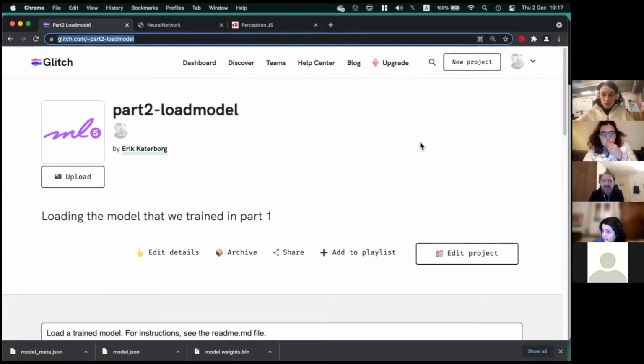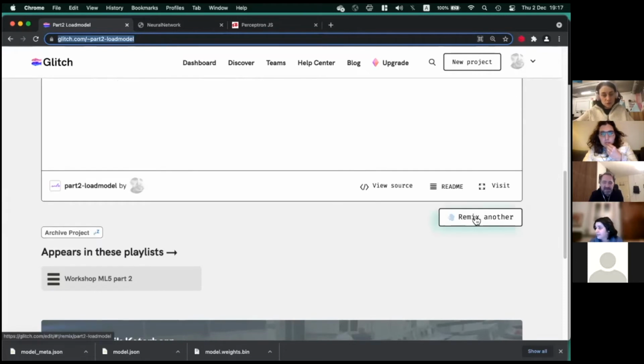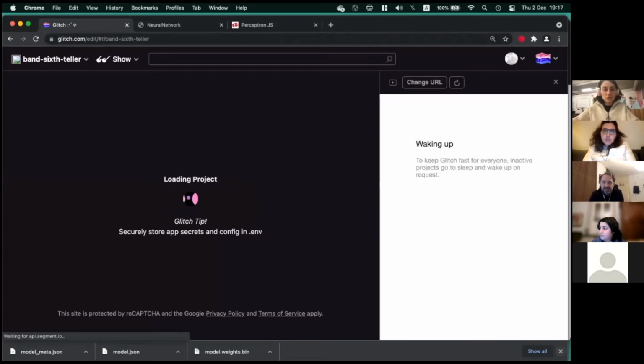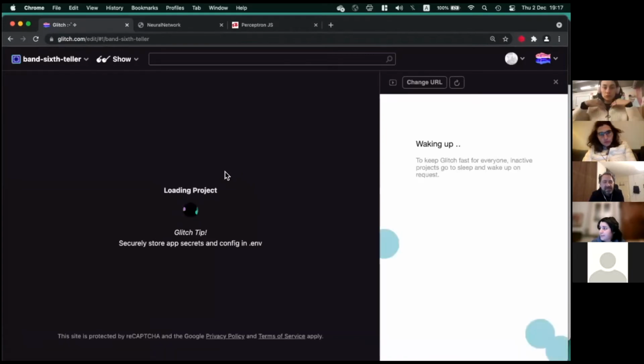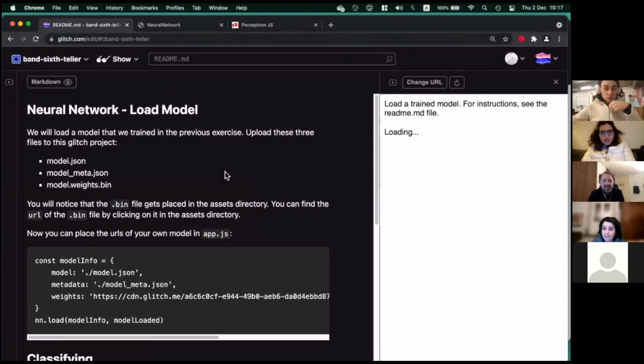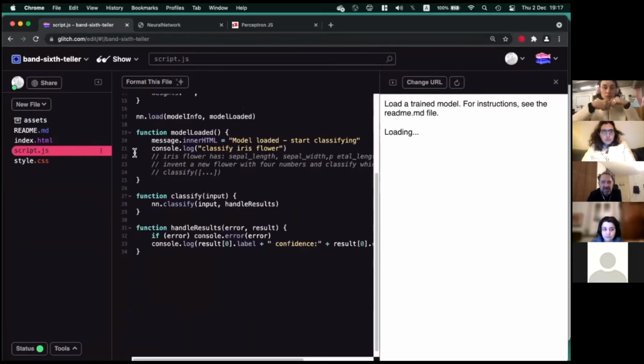So this is part 2, load model. It's almost exactly the same, but we don't have to train. So I click remix. If I look at the script, you can see it's almost no code anymore.